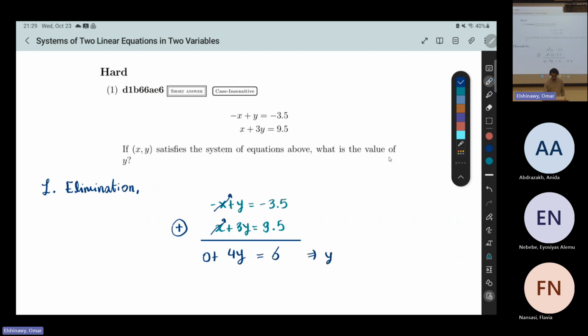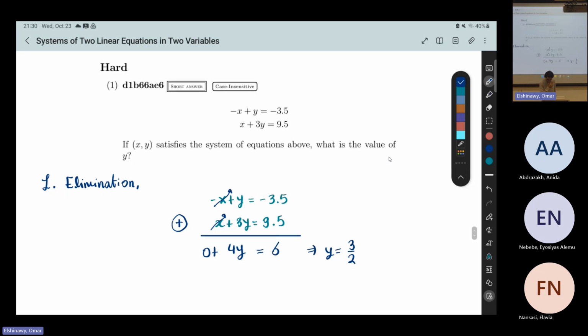then clearly y is equal to 6 over 4, or 3 over 2, or 1.5, or 3 halves, and so on. So here it is very straightforward. It's a nice clue to know. And if you can spot the two equations quickly enough, and you see some factors which can be cancelled out, then you can even, for example, multiply the whole equation first by a constant, and then you would eliminate your variable accordingly. And we will see an example in a moment.